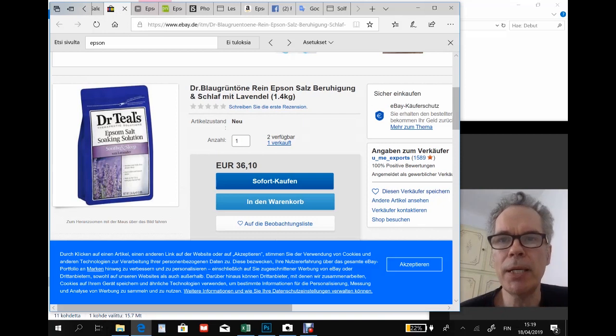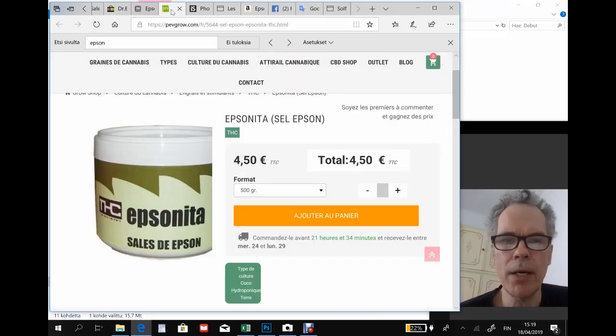Actually, it's possible to find pages, particularly in French and Italian, what I've looked at so far, where the actual product is in a photo and you have the old spelling there, Epson, also in the caption here. And these seem to be pages that haven't been updated for some time.